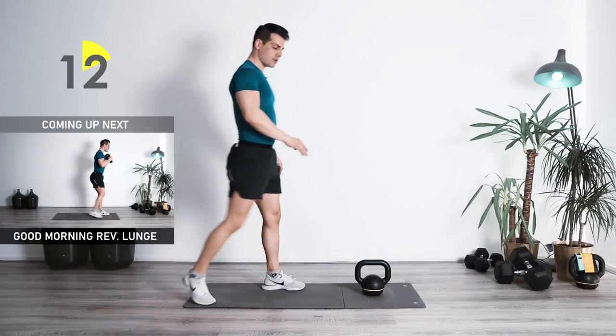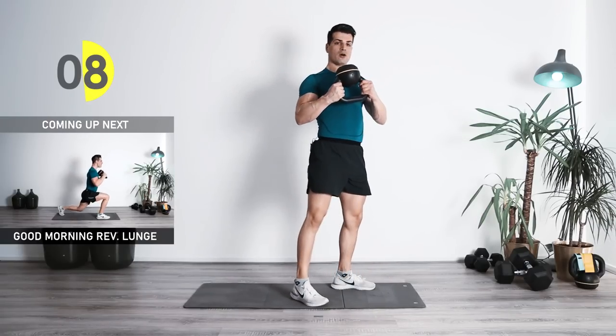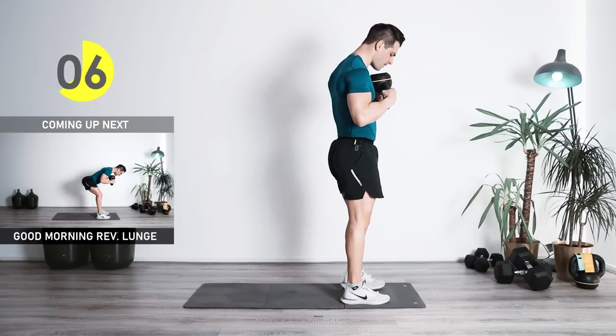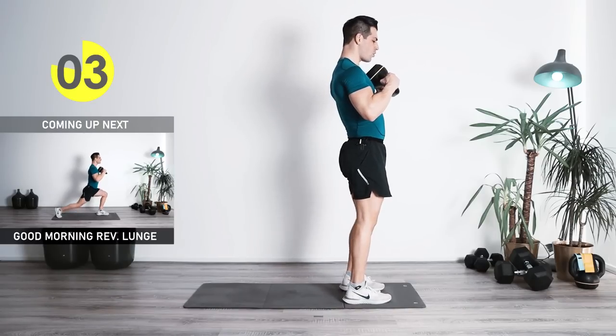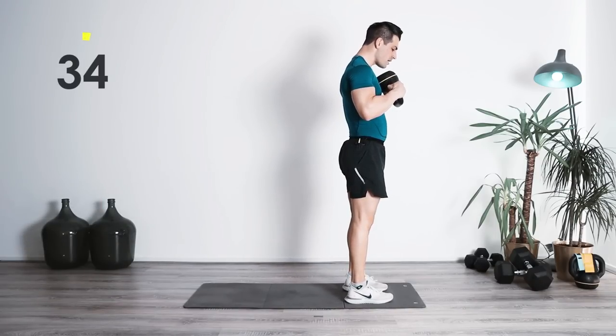All right, kettlebell on the ground. We're gonna be switching to the next one. Kettlebell against your chest, upside down, bottom up. Good morning and reverse lunges. 3, 2, 1. Here we go.